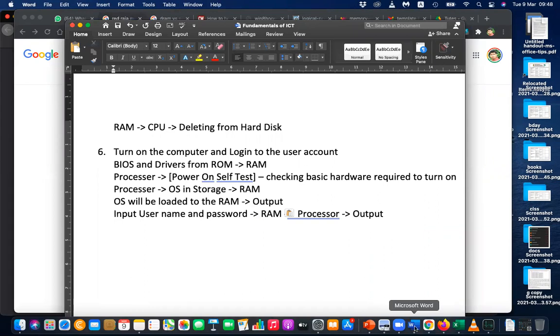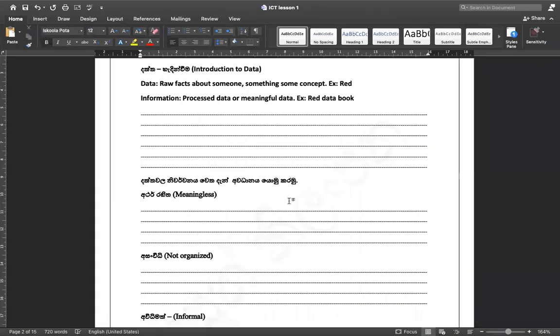So basically, when you take red alone, it does not convey much. Maybe you can say a color, but it is not much meaningful. So that is the nature of data. It's not much meaningful, but you cannot say meaningless. It is a crime to say that data are meaningless, because we have to treat data, and only then do we have information. So it's better to say less meaningful rather than meaningless.